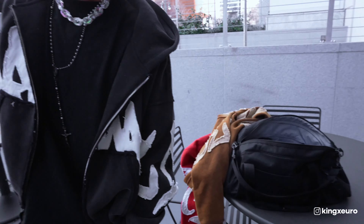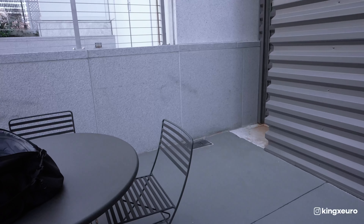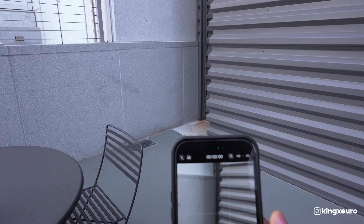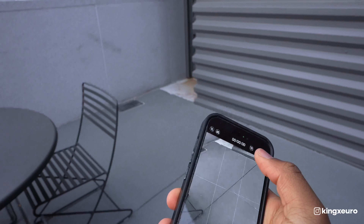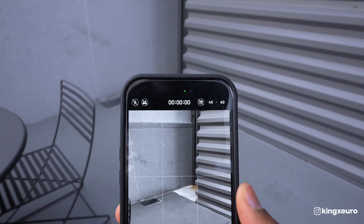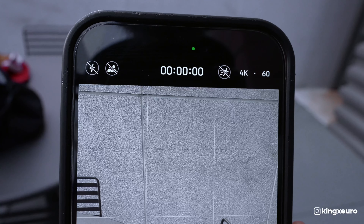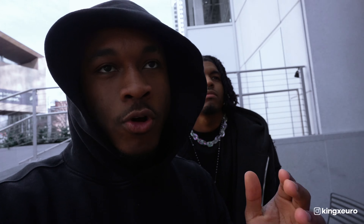This is a closer look at the location — we brought everything over here. We're going to get something in the light too. What you want to do is make sure you're on video and recording in 4K at 60 frames per second. That's how you're going to get the best quality content, whether you're uploading on TikTok or Instagram. You want to make sure these settings are on.